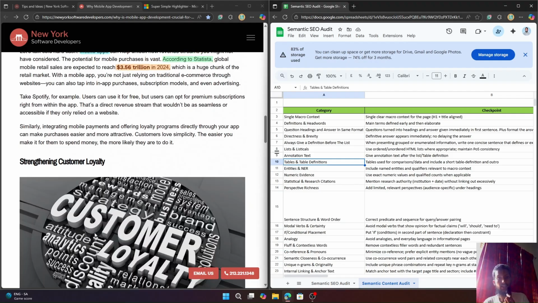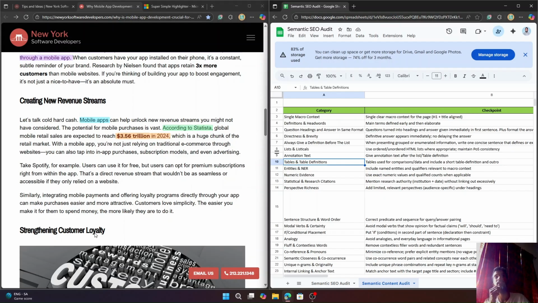Next one is entities and NER. Using entities, like major organizations, especially if it can come from studies like Harvard University and other major educational organizations, would be a better thing to do for the article, because those organizations give you an expert point of view, because Google trusts those organizations. If you can talk about those organizations in your article, that would be a good sign to become an expert in Google's eyes.